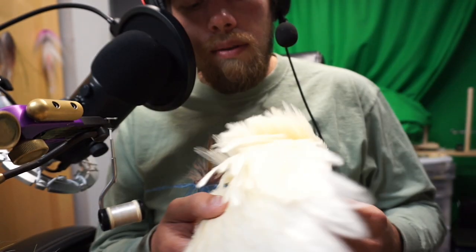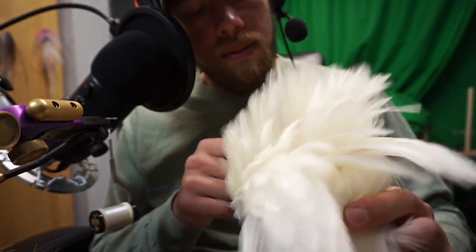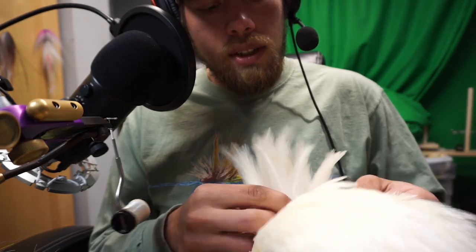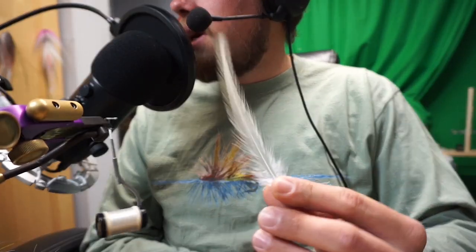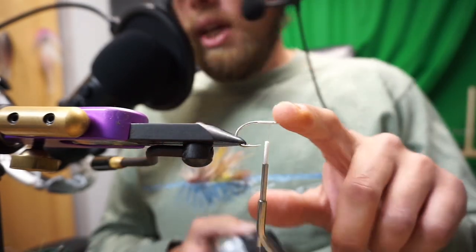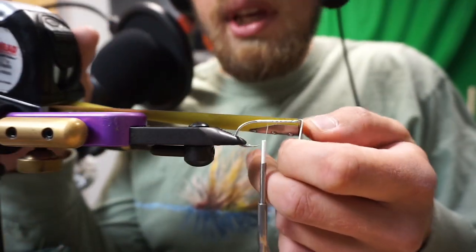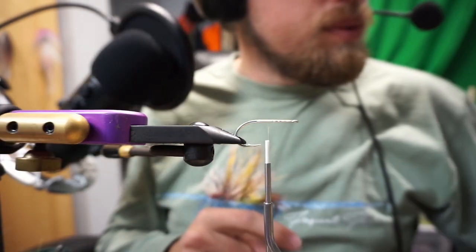All the way down to much smaller hackle — great for smaller deceivers if you're tying a Glen Mickelson-style slim deceiver for bay anchovy or silverside patterns. For these size 1/0 hooks, these flies need to be right around four inches. We're going to pull some hackle from the middle of the cape. I'm tying commercial orders, so I always like a good reference point. Four inches lands right at the end of the magnet on my Regal vise, so I'll use that as my reference.